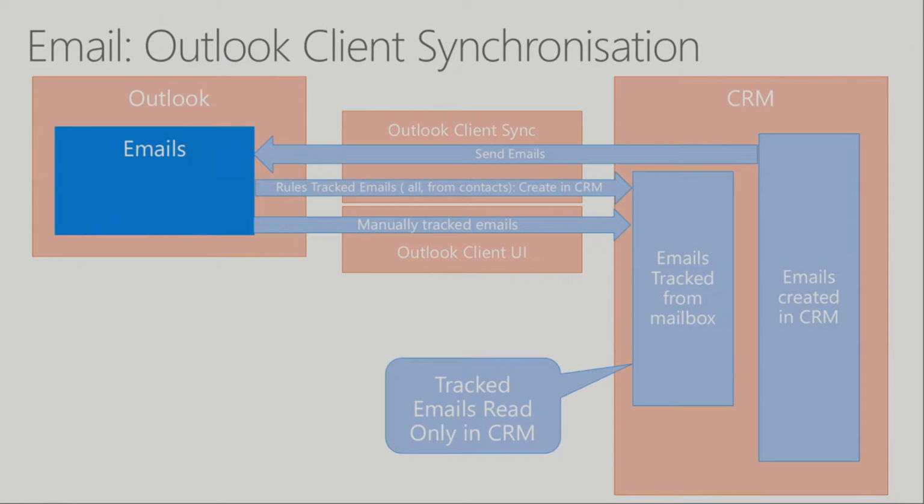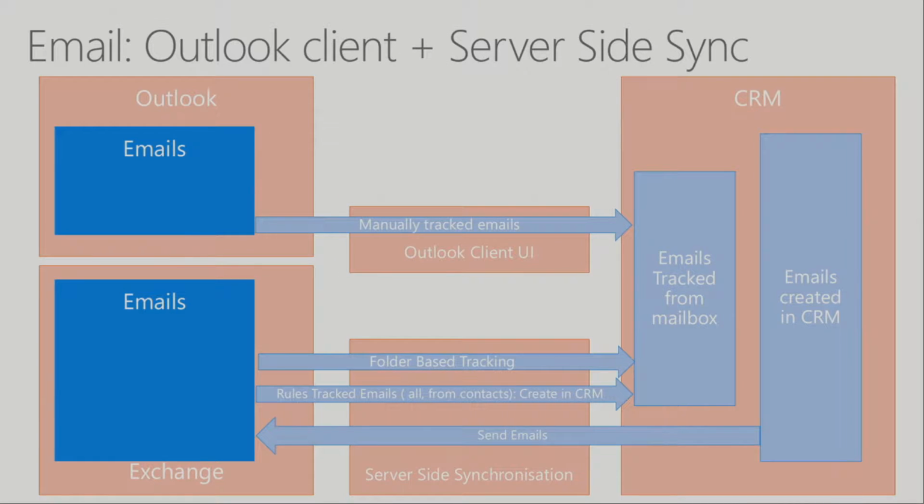Now, those emails are read-only in CRM for good reasons, that you don't interact with them, you don't change them after they come in, they're a record of what you were sent. But the other option the Outlook client lets you do is those rules-based tracking. Track all emails, track contacts, or emails from my known contacts. So it will sit there and work through, which gives you rich functionality around email. The downside is you need the Outlook client installed. The other downside is you need it open all the time. But it is a rich capability. It's just those implications of installing it and managing it.